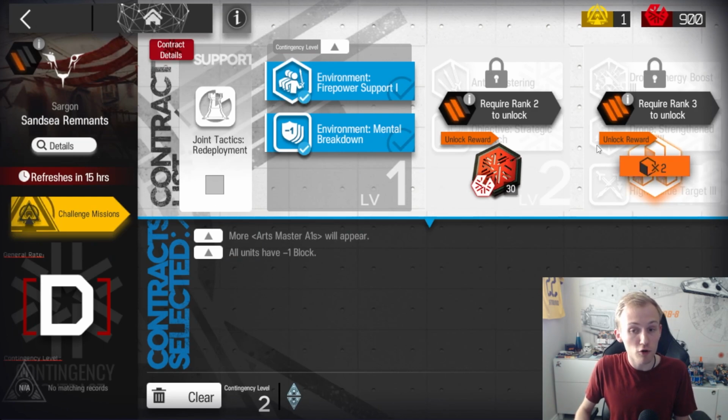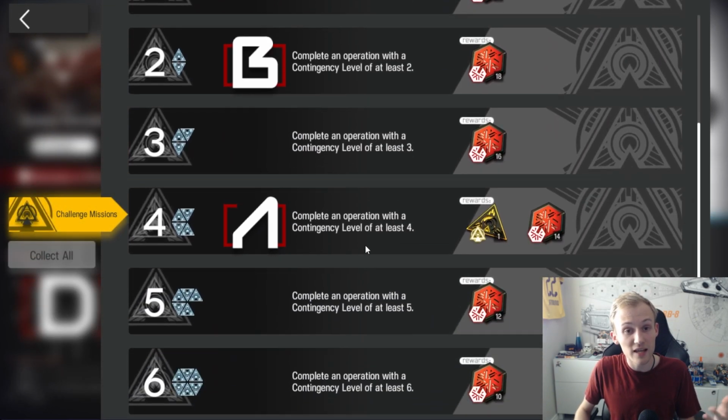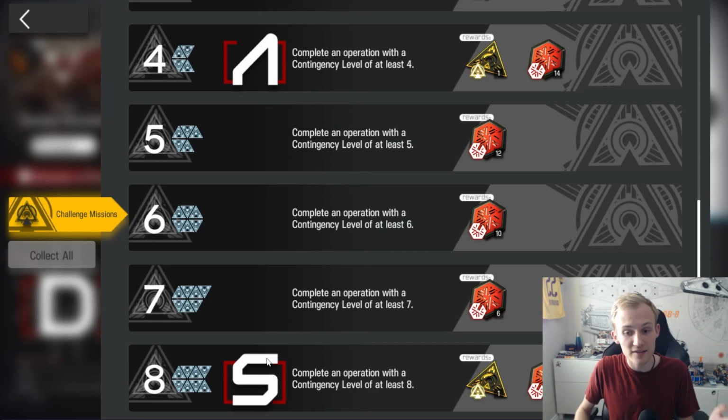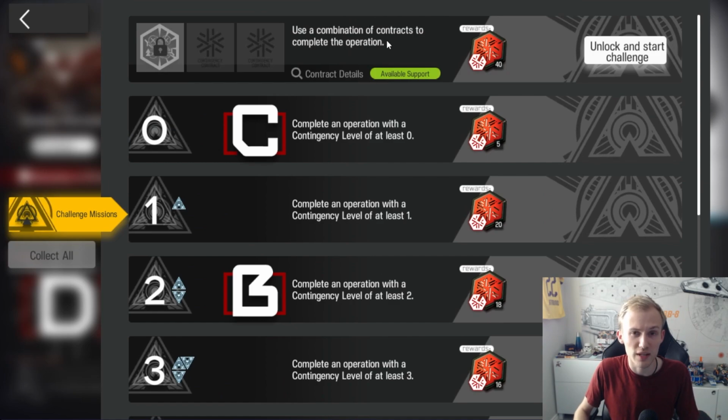Because you can not only get rewards this way, but you can also get stuff through challenge missions, which is very important. Now with this, like before, you basically get a higher contingency level and you can unlock more rewards doing this. Now with this, you only really need contingency level 8 to complete it for you to actually get all the rewards. There is also this combination of contracts which you can do, which is always worth doing as well for extra contract bounties.